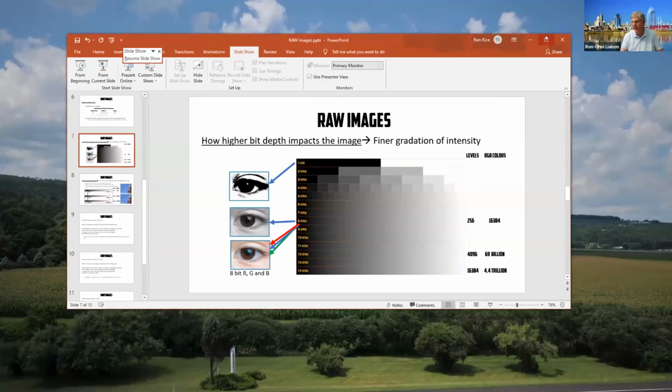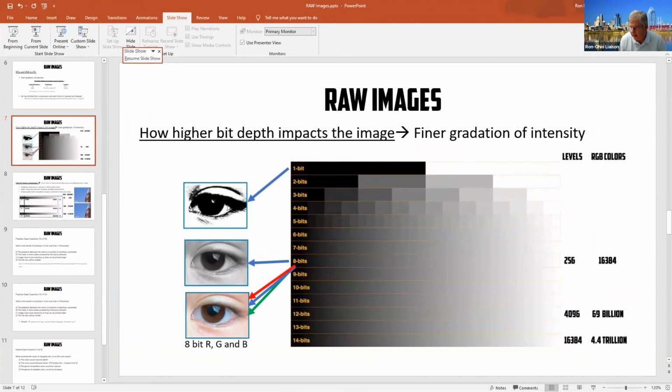Okay, so can you see it there now? Yes, I can. So if you're up here at 1 bit, it's either black or white. At 8 bit, I've got 256 levels going from black to white. And that gives me gradation now. I can have lots of different grays in between, but it's still all just black and white. It's only when I apply that level from black to white against red, green, and blue that I can create a color picture.